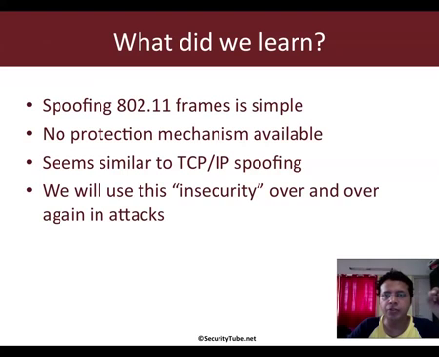Now, a corollary of this is, if I can spoof any access point or any beacon frame for the time being, that actually means if there is an authorized network called Vivek, I could have just created a beacon frame flood for Vivek as well, which may end up confusing a lot of legitimate clients also. In later videos, we'll look at how an attacker can take advantage of this and force a client to connect to him instead of the authorized network, right? This is a class of attacks called misassociation attacks. We'll look at them later.